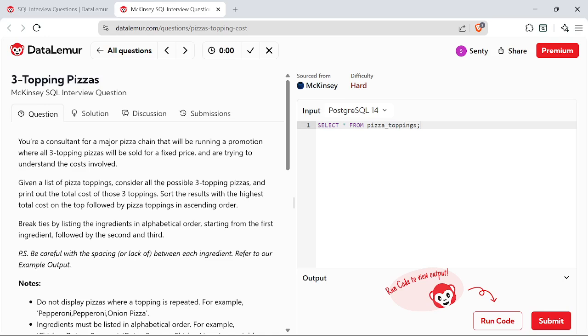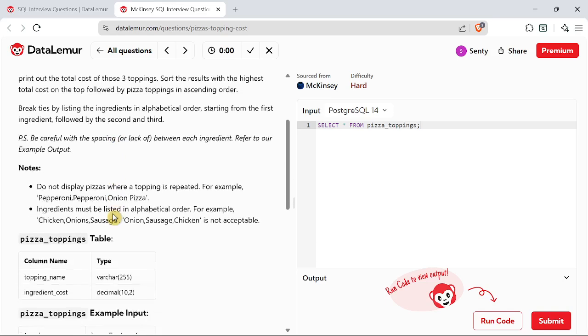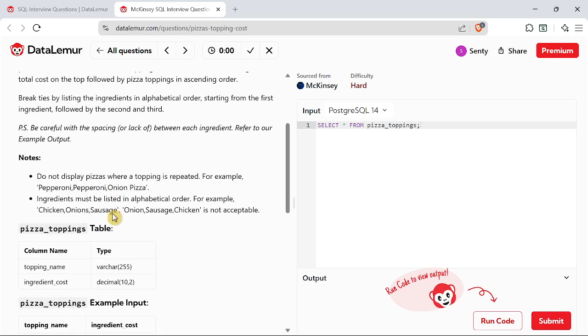Break ties by listing the ingredients in alphabetical order, starting from first ingredient followed by second and third. Be careful with spacing or lack of it between each ingredient. Refer to our example output. Notes: do not display pizzas where a topping is repeated, for example, pepperoni, pepperoni, onion pizza.